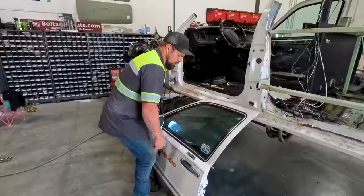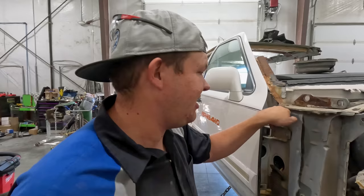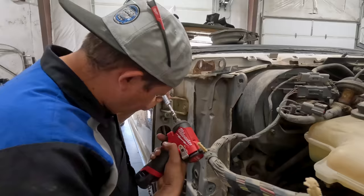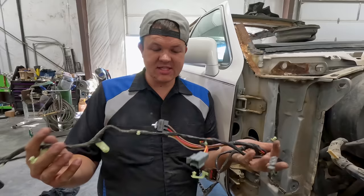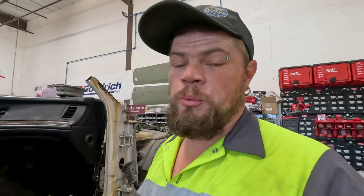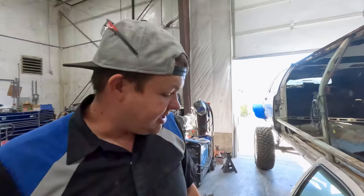Me and Robbie have been working on getting the doors off. Got the wiring all gutted out of it — which is a big rat's nest of wiring. I got three of the four bolts pulled, one bolt left, and this door should just fall off. The reason we're pulling these doors is we're changing these A-pillars down into here — if you open the door it's just in the way. This Lincoln Town Car does not have plugs on their wiring harness so we had to literally pull the entire harness out. Killing two birds with one stone.